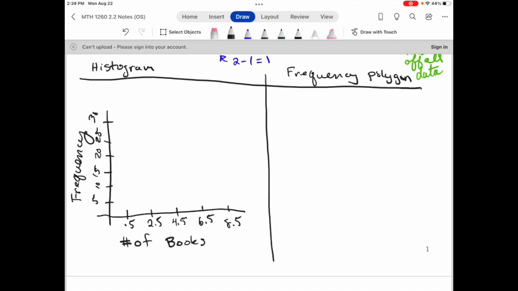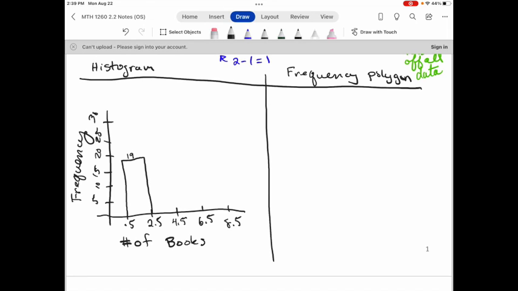Okay, so if I look at the frequency for the first group, the frequency is 19. So I want to make sure that I create my bar that goes up to a frequency of 19. So it's going to be a little bit below 20. And a lot of times, when you have a histogram, you'll see that the person who draws it puts a little 19 above that, so you can see exactly where it lands, because sometimes it's hard to see if it's in between two of the tick marks.